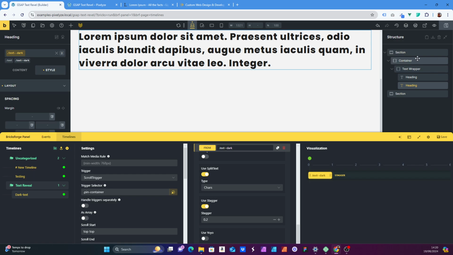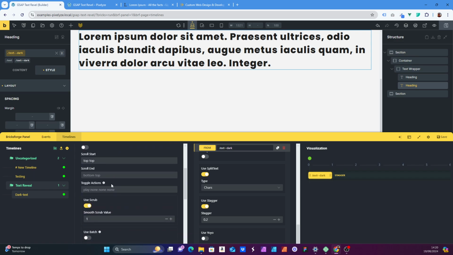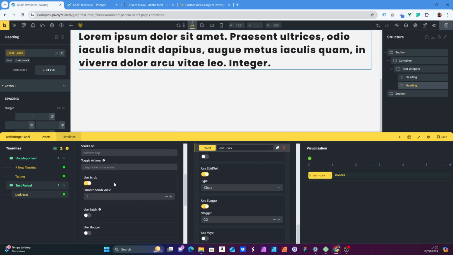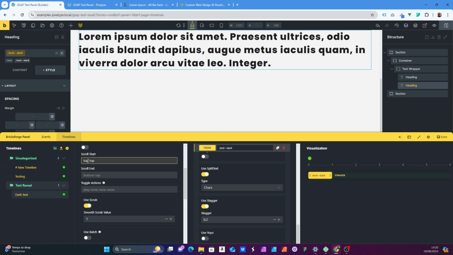In this case, we're going to have it as a container because we're going to pin that container as well. So the first value here, top means the first value, to be honest, it could be bottom as well, but the first value refers to the screen, and the second value refers to the element. That's probably the best way to remember.